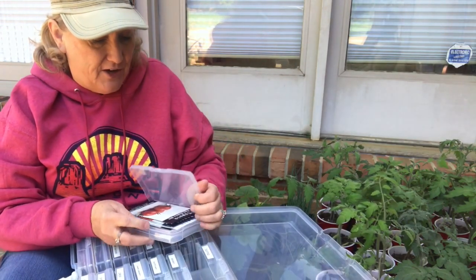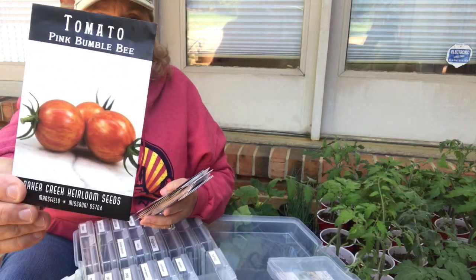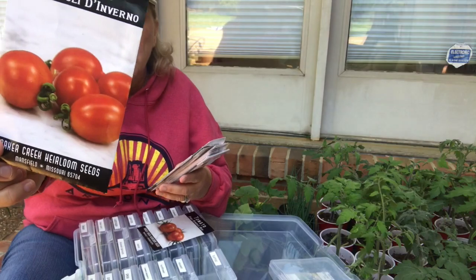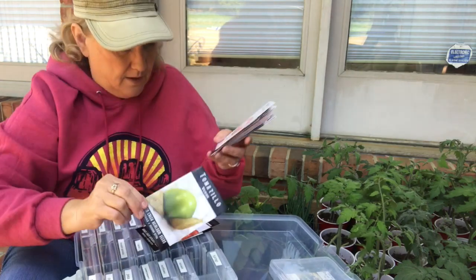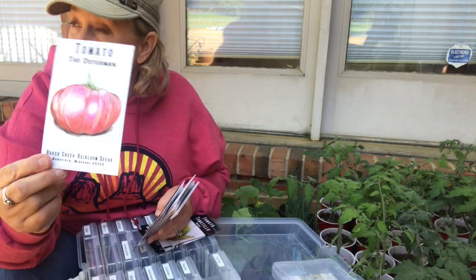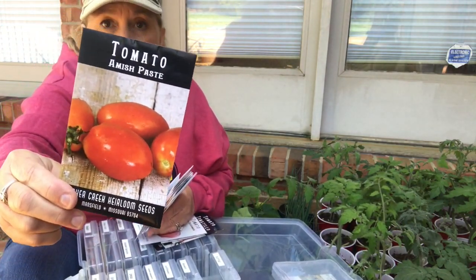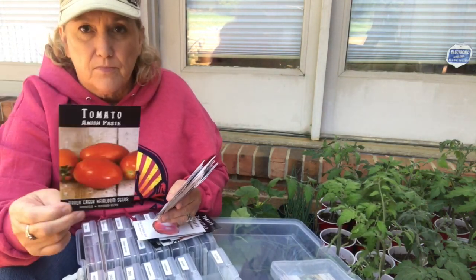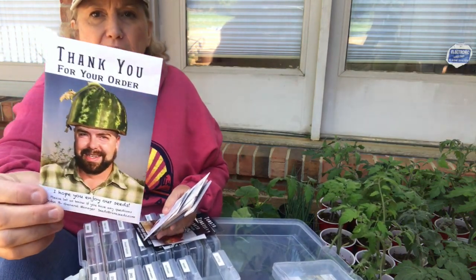These are my tomato varieties I have going. I have this Bumblebee — I thought the color was really cool on that with the stripes. And here's the tomatillos, coming up really well on the grow table. And this Dutchman — I'm really excited about. This can get up to three pounds, kind of a red-pink. But I'm excited about these Amish Paste — I know a lot of people grow these, and I've got a lot of recommendations from other YouTube channels. Paul, from Richard and Paul, grows these. Here's another thank you one I got — I think that's fun.